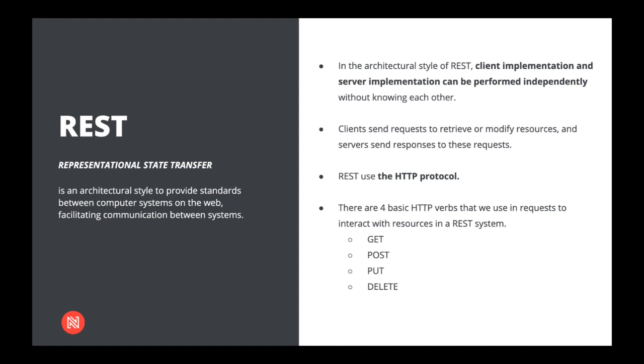So the client can send different requests. The client needs to use, or all the REST process needs to use the HTTP protocol. On this HTTP protocol, we can use the four basic verbs, that is get, post, put, and delete. For example, we can retrieve some information using the get verb over the HTTP to consult some information. We can use the post to retrieve another information using the post verb. And also we can add or delete information using put or the delete verb.